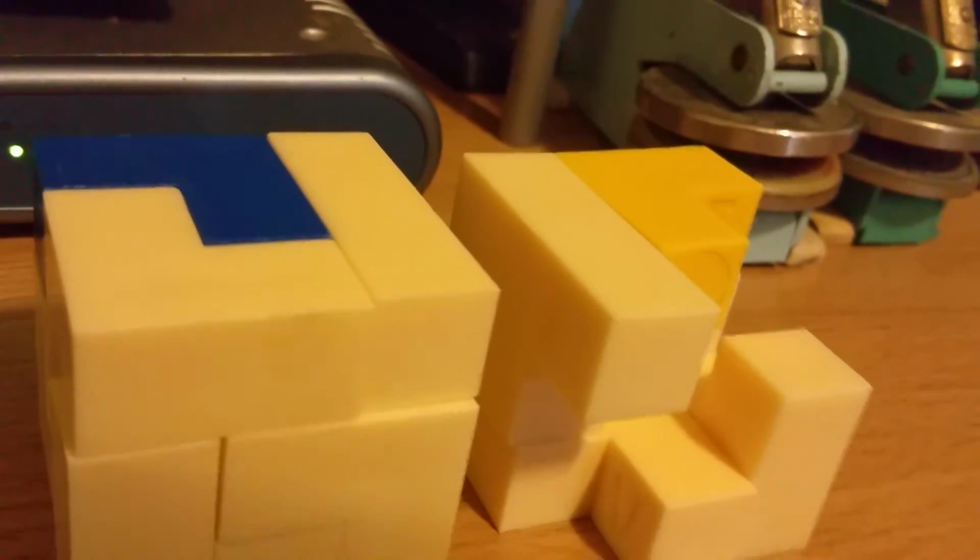Nope, three gaps. Excuse me, I was right. And you're going to have a piece sticking out from the top like so. And that's not going to give you a fixable or workable cube. So what we're going to do is take what we put up there, which was the R, to the other side, and we're going to put the S up there.